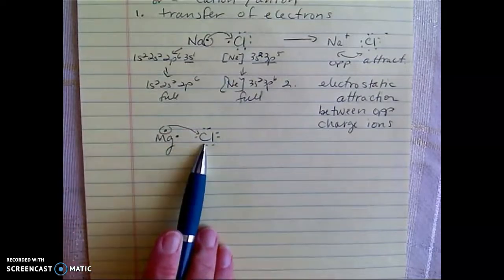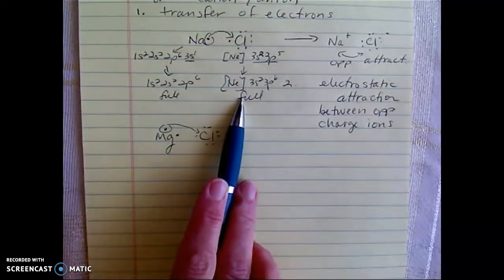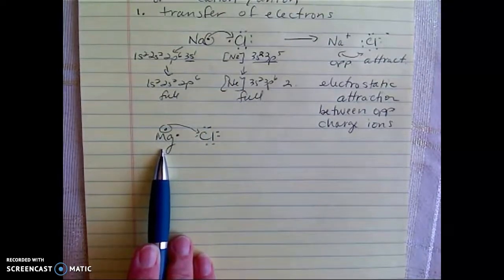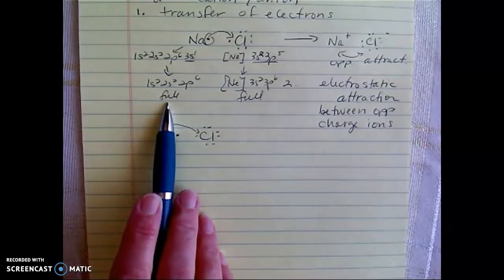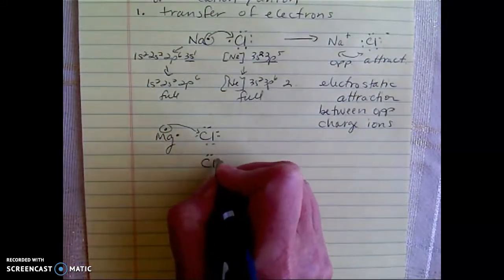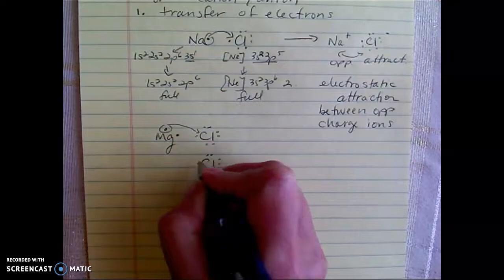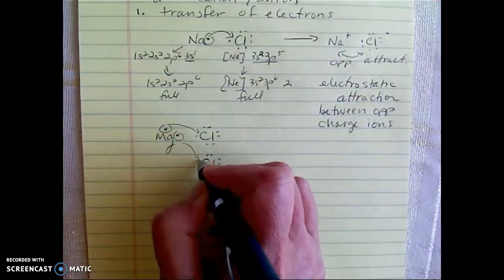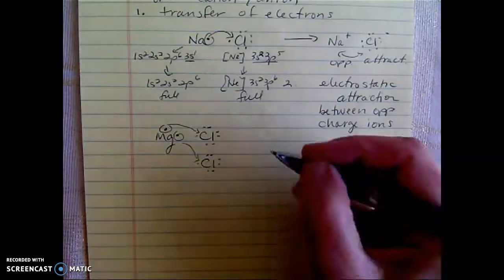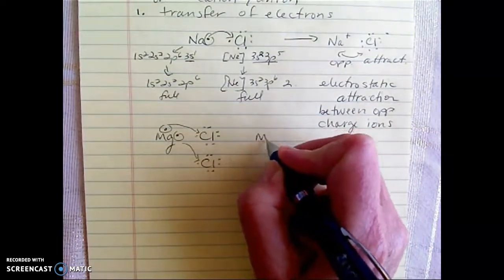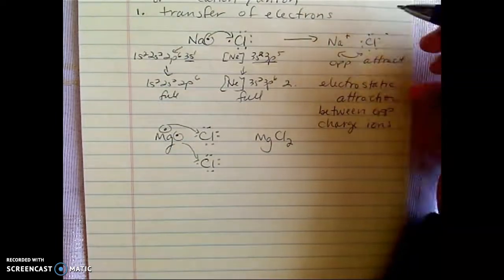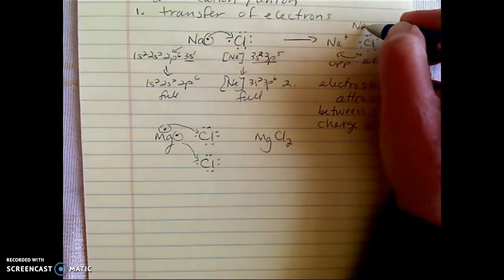Now, here, this chlorine is satisfied. It has its 8. It's going to be full, like we saw in the earlier example. However, magnesium has not lost both of its electrons, so it is not full yet. So what it needs to do is lose another one, which means the magnesium is going to need another chlorine atom so it can bond there. Now, what this shows us is that our ratio is going to be different. Our formula is going to be MgCl2 instead, where up here, our formula was simply NaCl, 1 each.